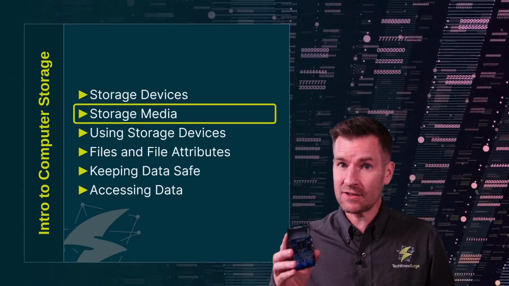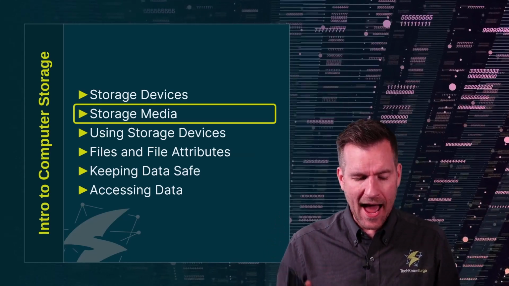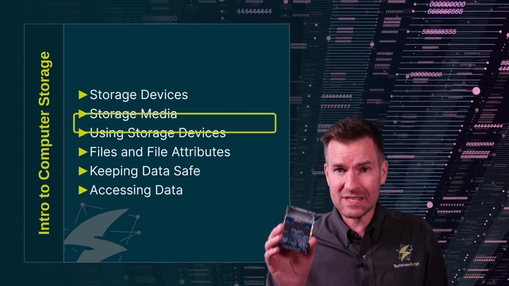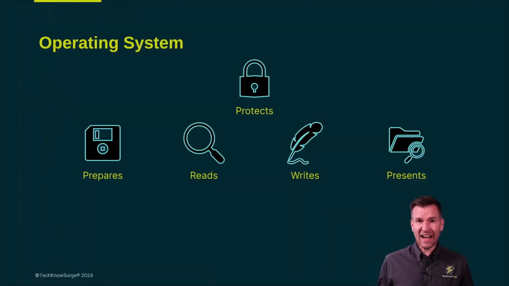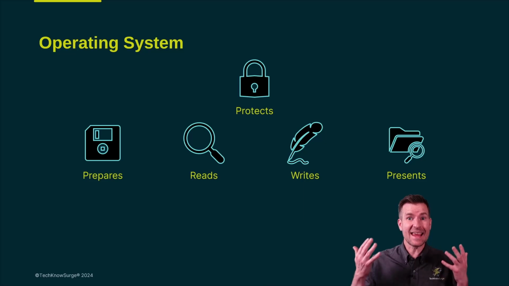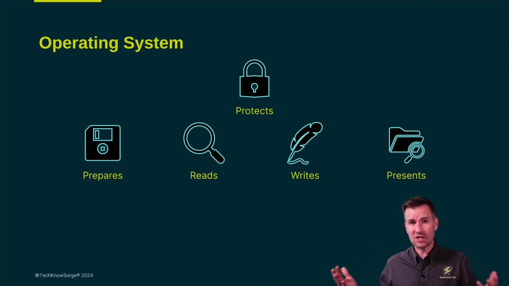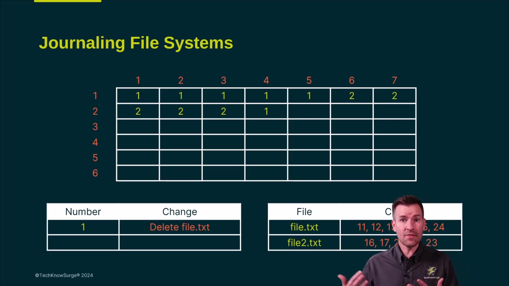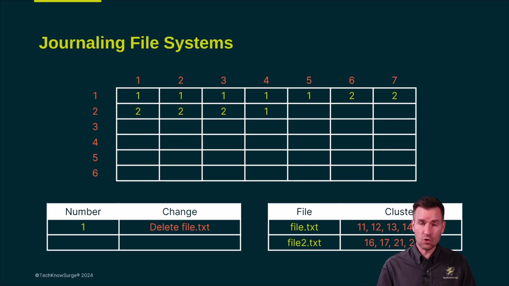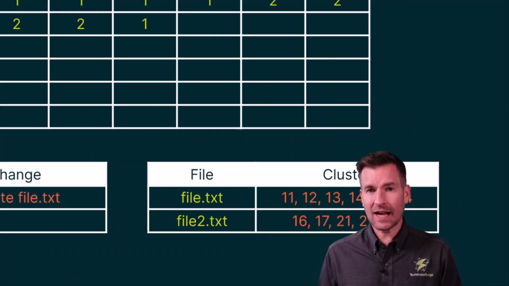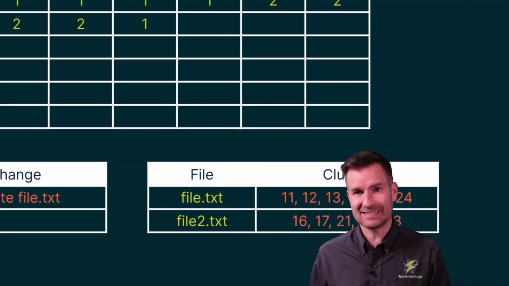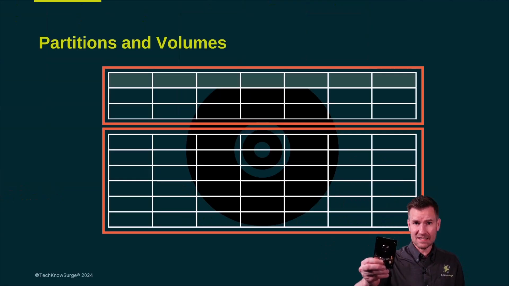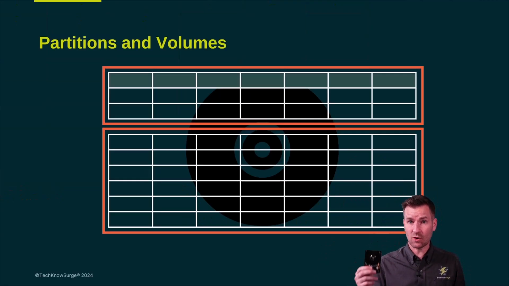But then we also got into some more practical knowledge about how your operating system uses these storage devices. We talked about how your operating system has a big role in managing these devices. And we have these allocation tables and this other data that we track on these different files that we save to these devices. And we talked about things like journaling filing systems and how we can split up these devices into multiple partitions or volumes to better utilize the space.